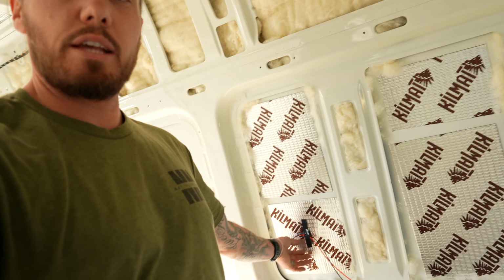I'm sorry, this is shaky and I apologize. We'll also have a USB and a USB-C here, which is the passenger side, where the bed area is, so we can charge our phones while we're sleeping. I'm going to put a USB-C and USB back here. So right here you have little plastic covers. There's 3 of them.